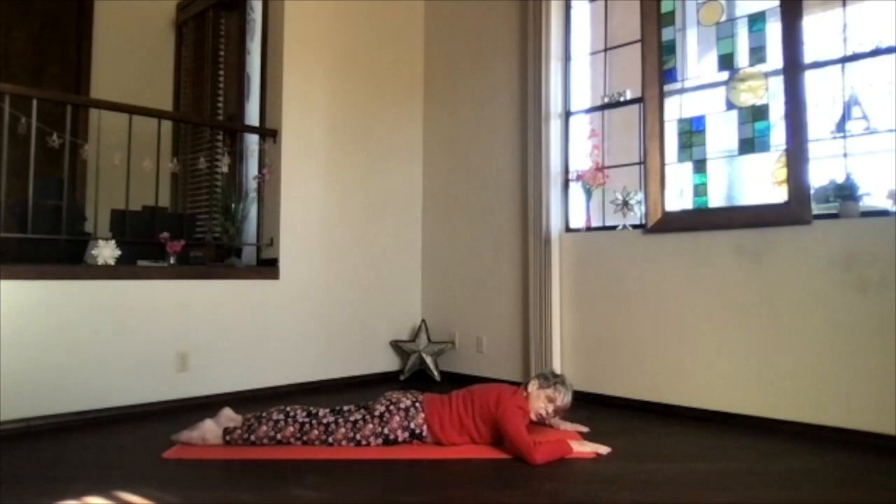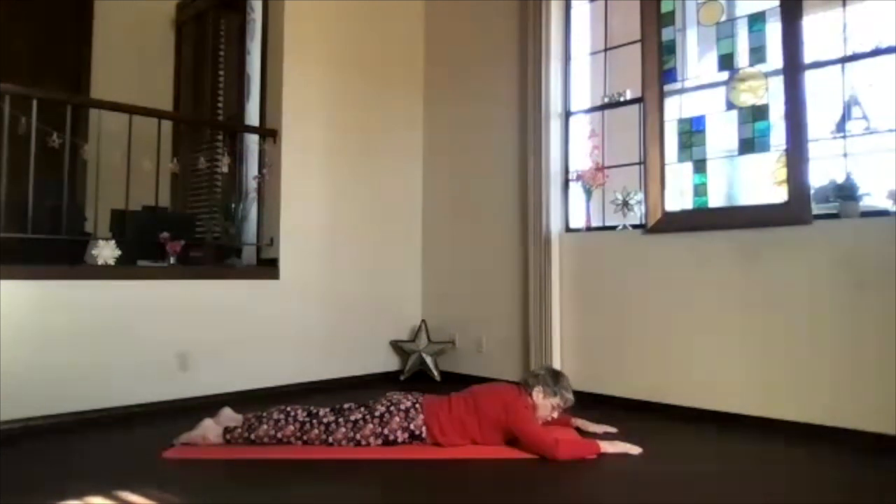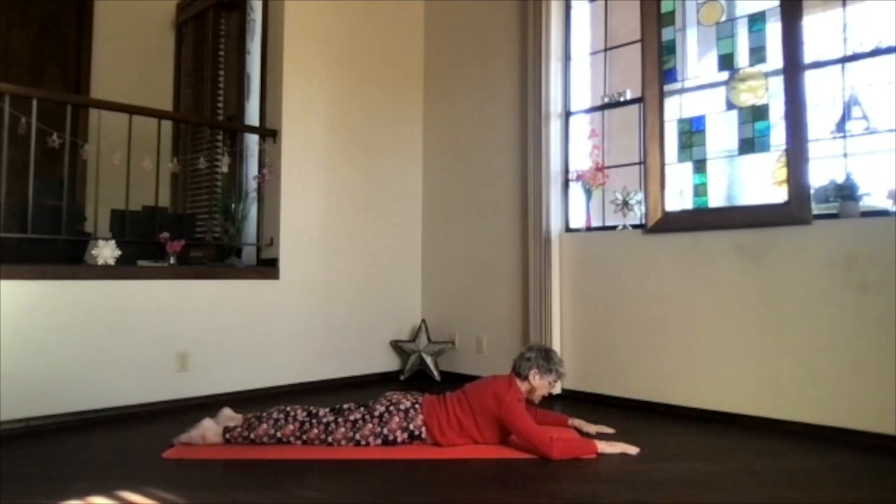Yogini choice — you get to pick where you want that contraction to be. Closer toward your head is more middle back, further away is your upper back. So pick your point — plant your hands where you want the contraction, forehead on the floor. Again face forward, crown up, tuck that chin back, bring those shoulder blades down toward your waist, push the heart forward and up, crown toward the ceiling, coming into that upper body back bend. If it's not where you thought it would be, exhale back down, bring your hands further out or higher up your back closer to your shoulders, or lower down your back.